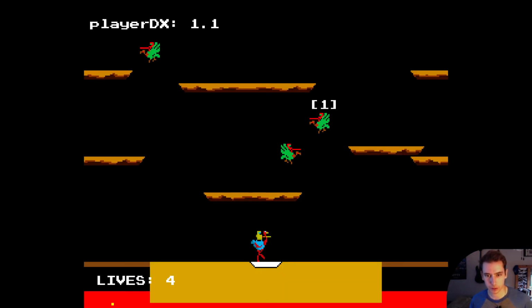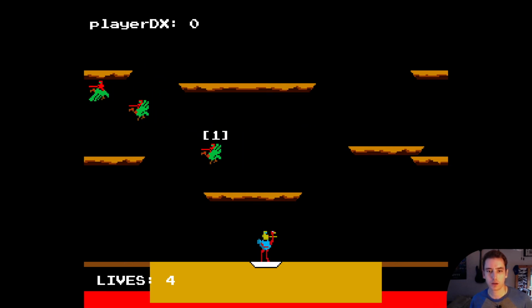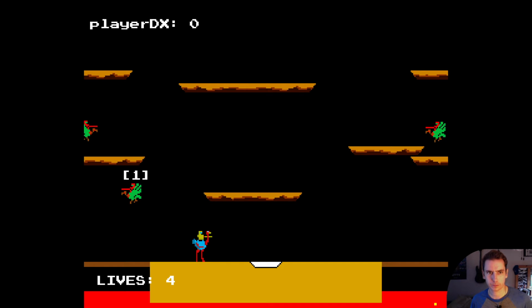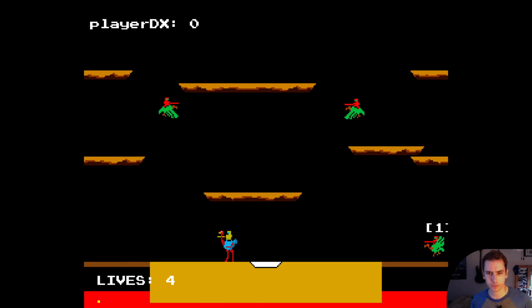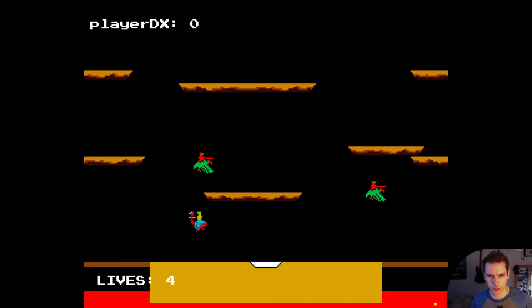Sweet. So it looks like it's not in the complete center. It looked like it almost changed the color of our explosion sprite. No, it's fine. It's the same.